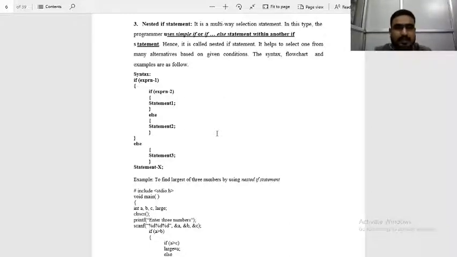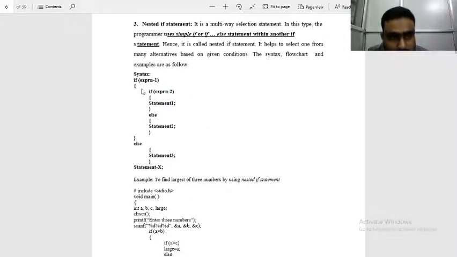Syntax: if expression 1 is true, then it goes inside the if condition. In that if condition we are checking another if condition. If expression 2 is also true, then these blocks of statements are going to execute. Else, if expression 2 evaluates to false, then the else part is going to be executed.